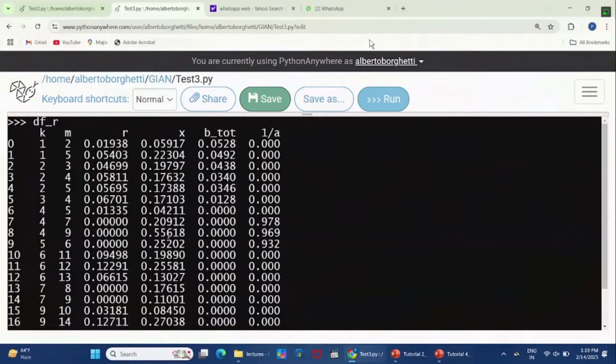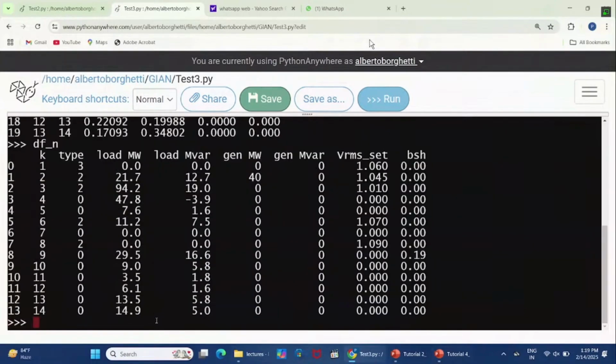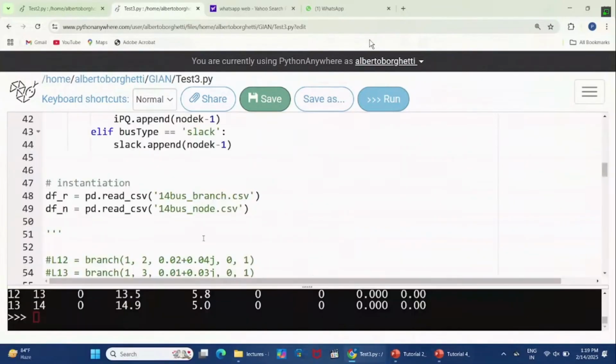And also df_n, it is the matrix of the data of the buses. So far, so good. Do you have any questions, any problems?